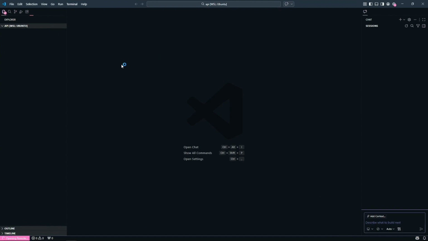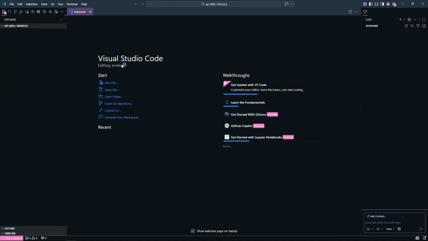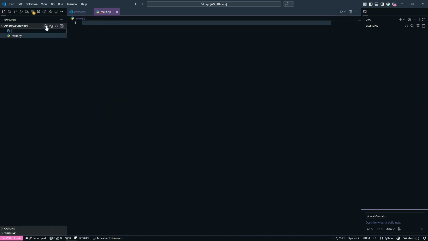So what we need to do here is create just 2 files. One is the env, and the second is going to be our main file, our Python script that is going to hit the GitHub endpoint. So let's just do it here. You create a main file, and the second one you create the env.